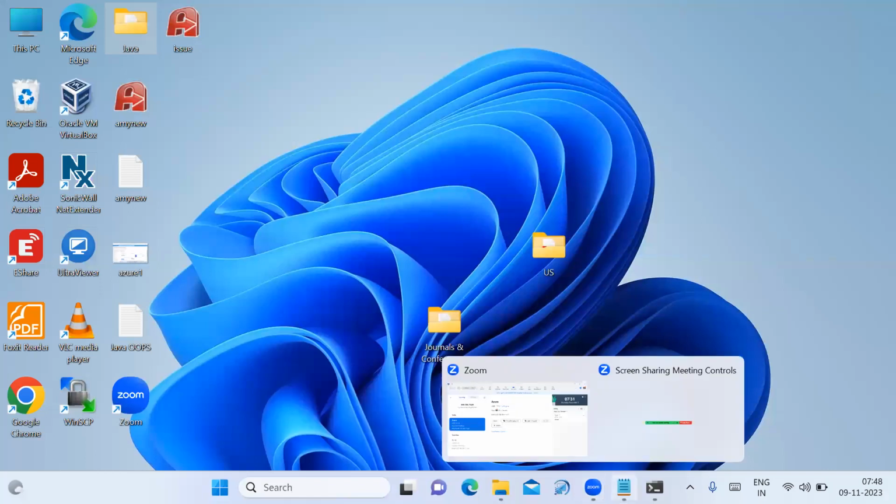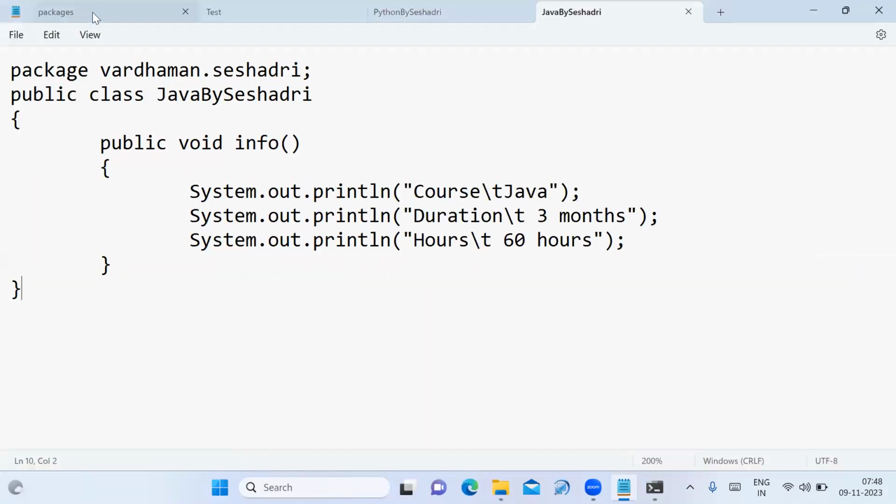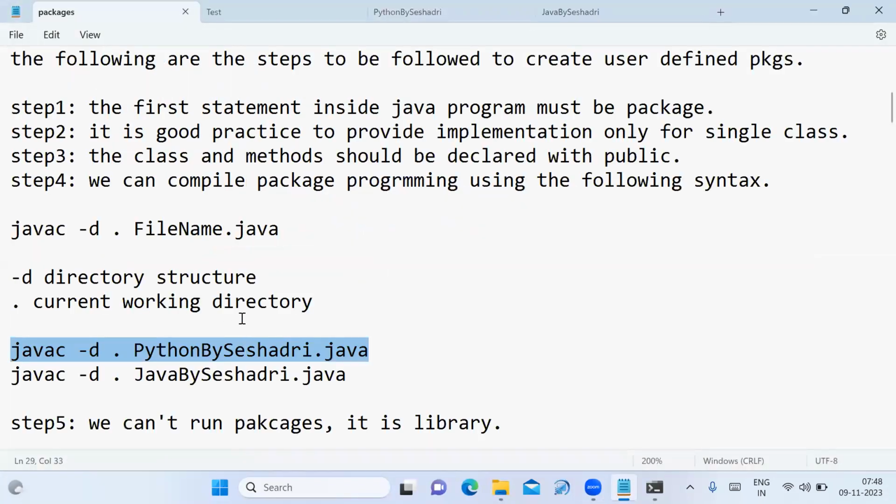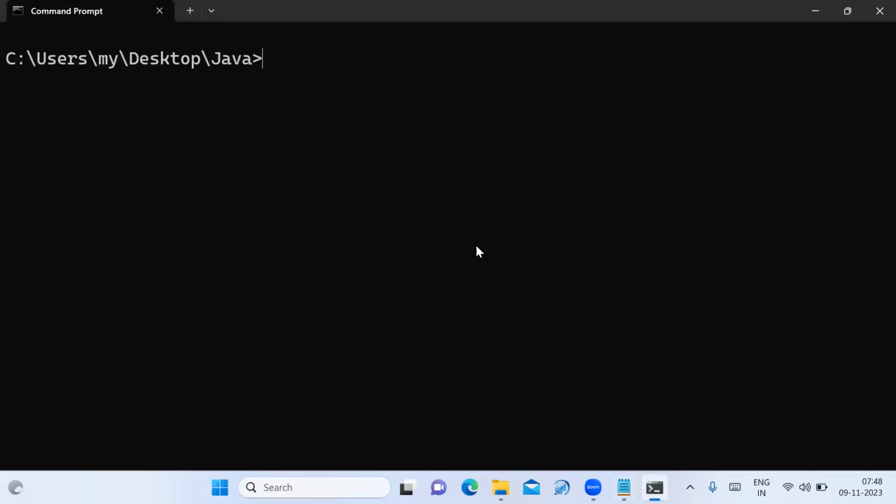Now I have to compile the package program by using the syntax javac space -d space dot space file name, that is Java by Sheshadri dot java. Now I compile this.